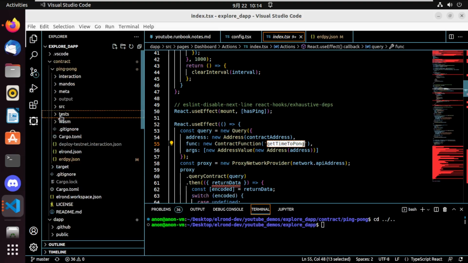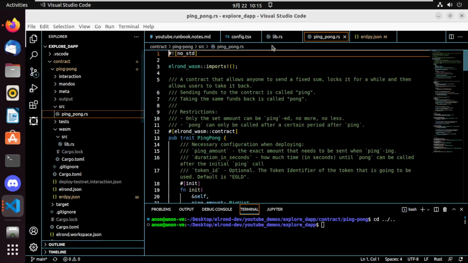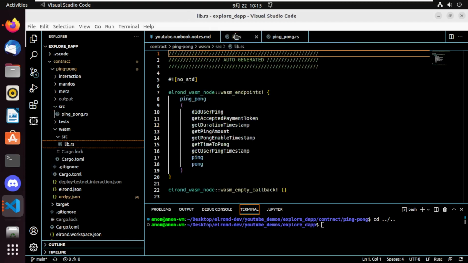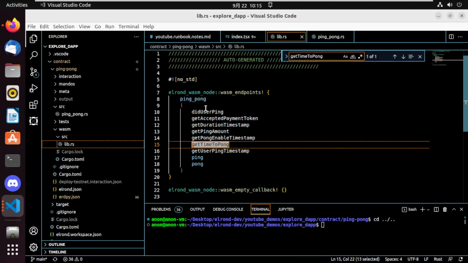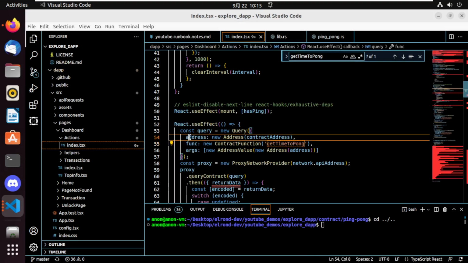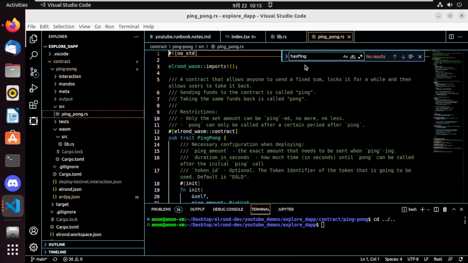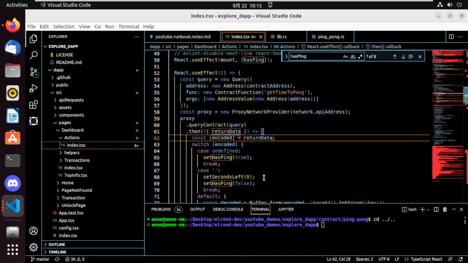Now if we actually open up the smart contract source code, so we got the WASM as well as the source of the smart contract itself. We can close this for now and just do a cross comparison here, and look at the index right here. We can see, okay, we got get time to pong, and you can see that these endpoints on the smart contract we can interact with are in existence right here, and they're being called on the dApp on this web page. Has ping. Does that have anything here? Nope. Looks like it's just within the smart contract.